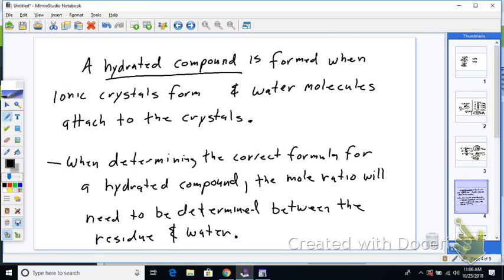So we'll heat gradually at first, and then we'll heat it up a little bit warmer. We won't have to do it for 10 minutes. We might have to do it for 5 or 6 minutes. But we have to let it cool, weigh it, and then do it again just to make sure our final weight is correct. So we'll do that tomorrow. Probably have it due on Wednesday.